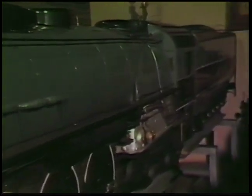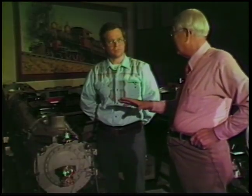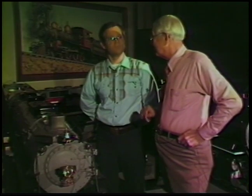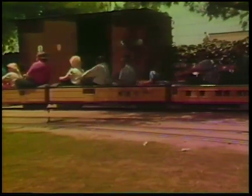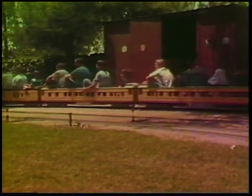Approximately, how many cars could it pull? Well, I put 16 Pullmans behind it, heavyweights, and I've loaded the Pullmans, and it'd pull more than that, but that's like 4 people in a car. So what have you got? About 64 people, yeah. It's got almost 10 tons of drawbar pull for rolling weight. It'll pull almost 10 tons of rolling weight.